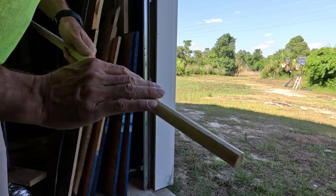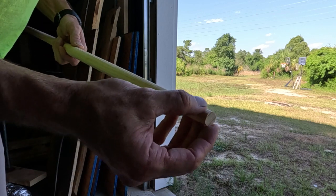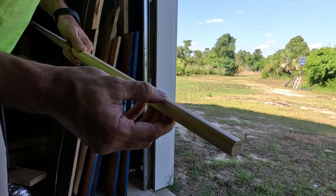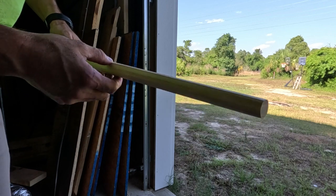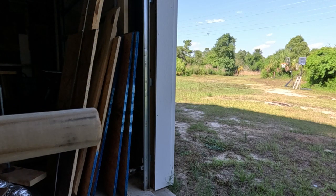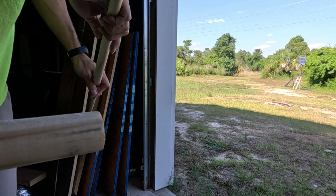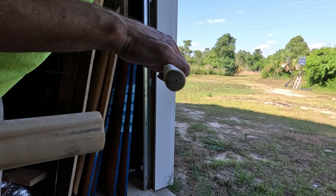I just get some heavy grit sandpaper, and it'll help take out any of the plane edges where it leaves a bit of a flattened or squared edge. The sandpaper will take that away. When you're all done, you'll wind up with something that's tapered, and it looks a lot more like that.